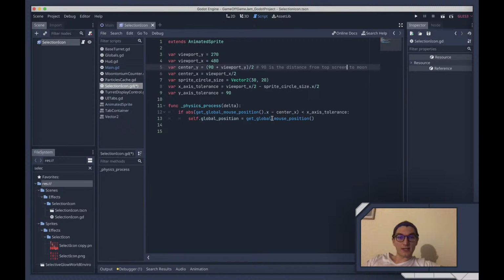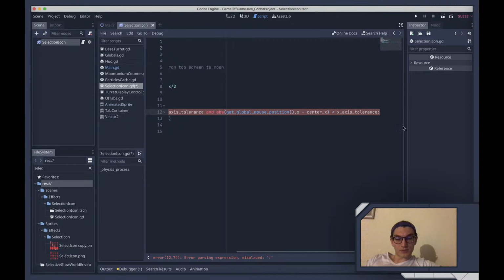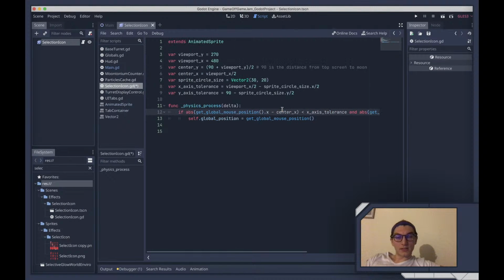Y-axis tolerance should be 90 minus right circle size dot y divided by 2. Okay, and now what we need to do is copy and paste this, and then change this to y, change this to y, change this to y. Give me a shot.